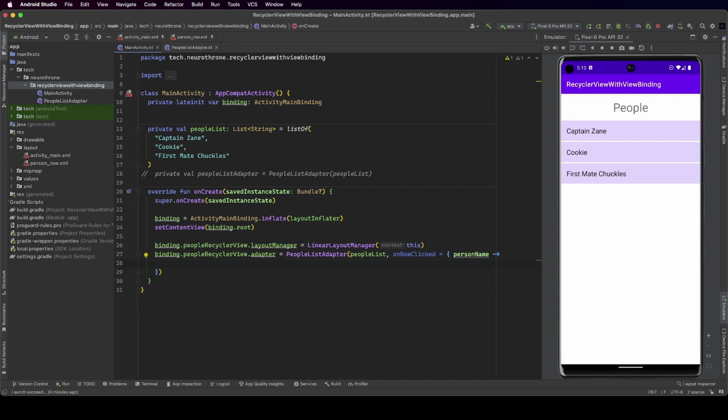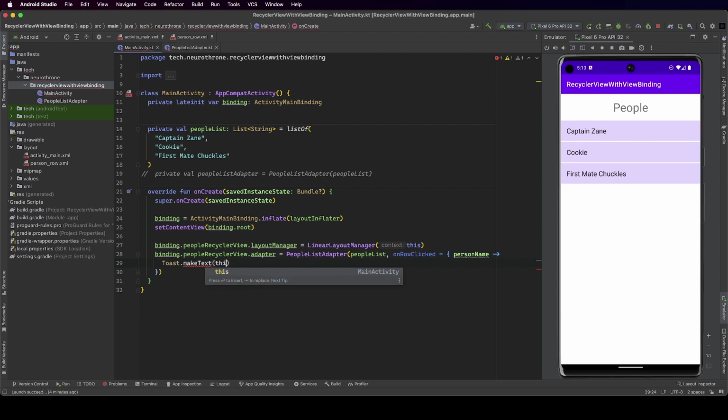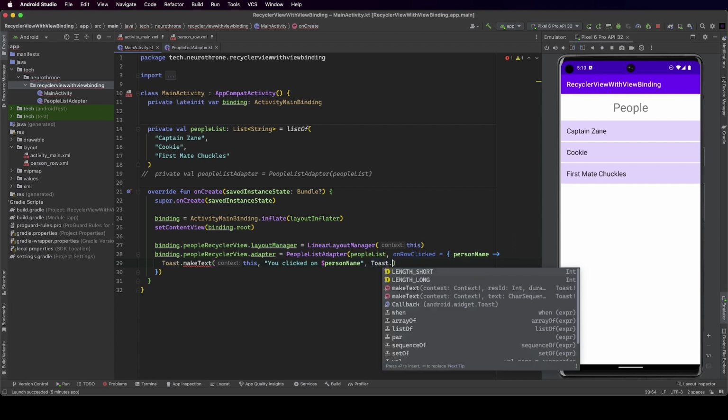Here, if you had a fragment and if this was a fragment with the list, you could on tap navigate to a detail view of that person where you can see a lot of things. In our case, we're going to keep it simple, and I'm going to say toast, and I'm going to make text, and the context in this is this activity, and I think the text will be you clicked on person name, and then we need to pass in how long we show it.